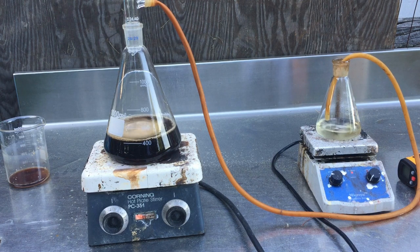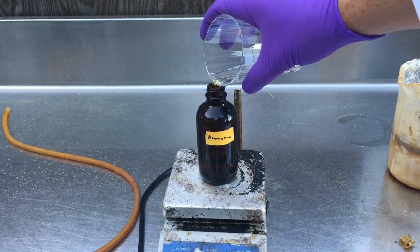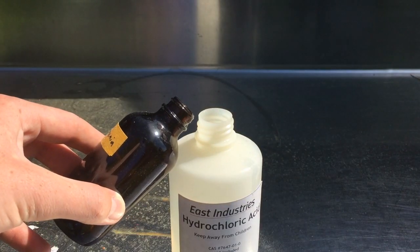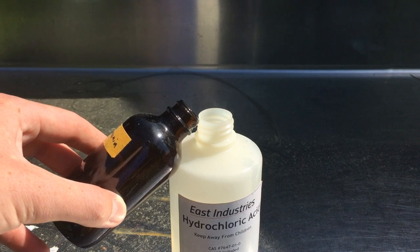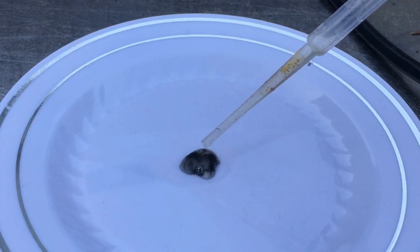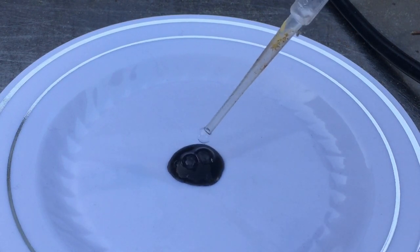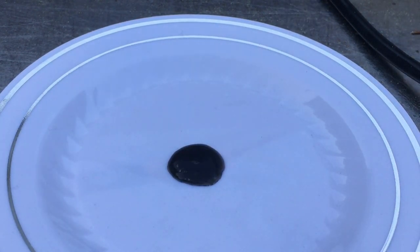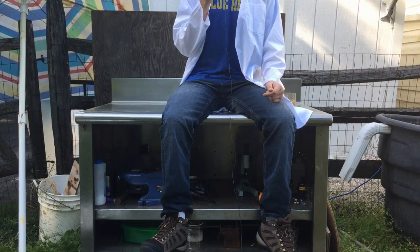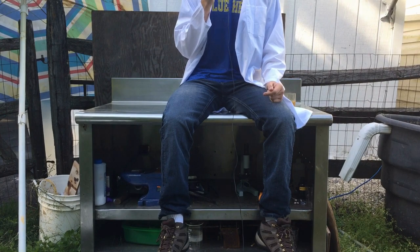When both halves of the urine solution are done reacting with the sodium hydroxide, we remove the latex tube and pour off our produced ammonium hydroxide solution into a small vessel for testing. To confirm this is concentrated ammonia: first, when the vapors of ammonia and hydrochloric acid mix in the air they form a fine suspension of ammonium chloride, visible as a small cloud. Second, this ammonia solution is strong enough to react with elemental iodine to form nitrogen triiodide, otherwise known as touch powder — most weak ammonia solutions like those found in Windex cannot do this. Lastly, I measured the density of this ammonium hydroxide solution to be roughly 0.93 grams per milliliter, which equates to roughly 13 percent ammonia by weight.